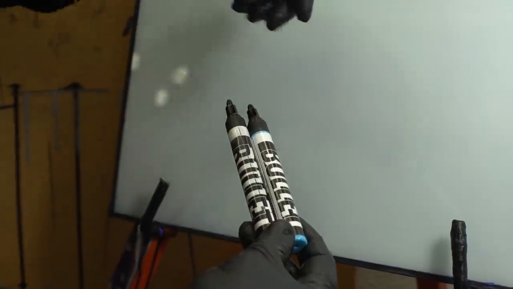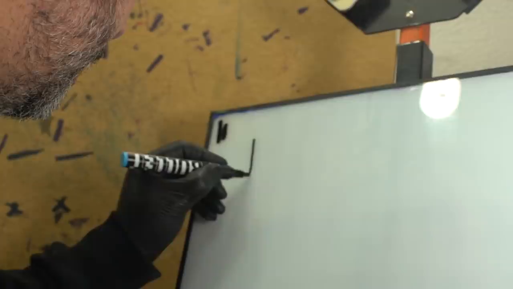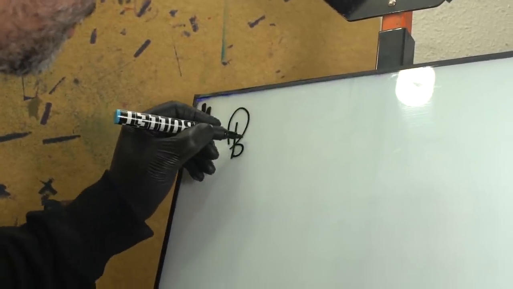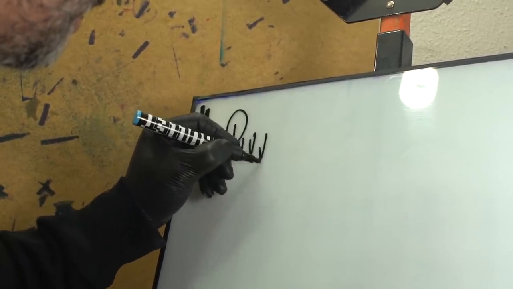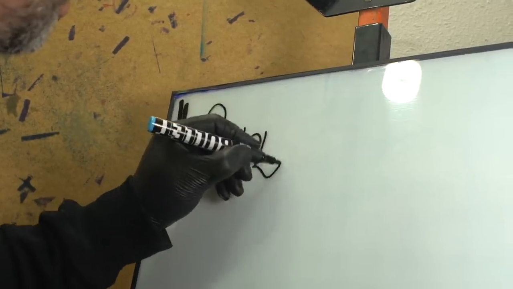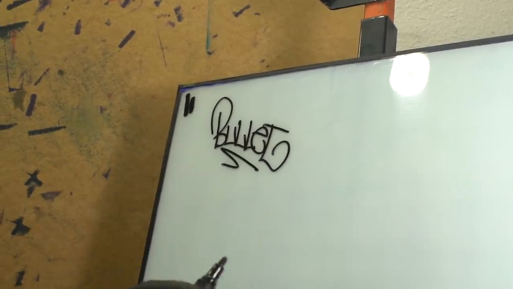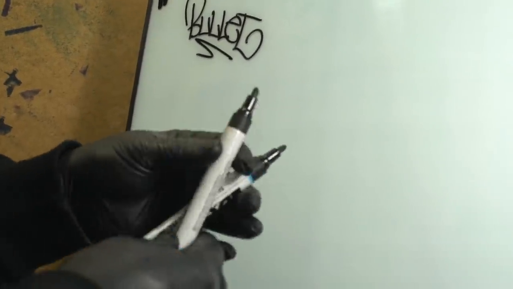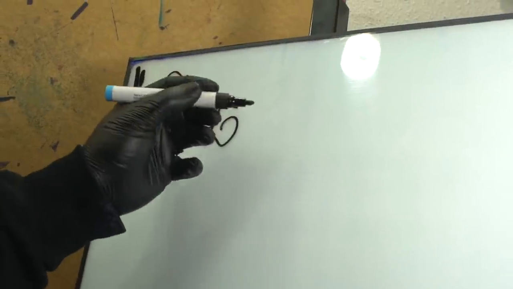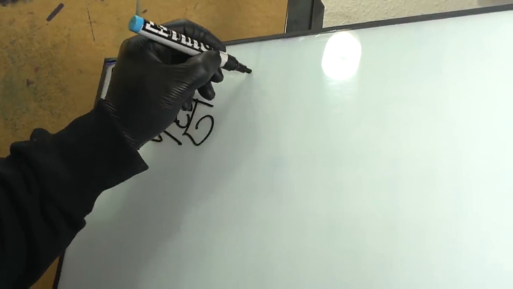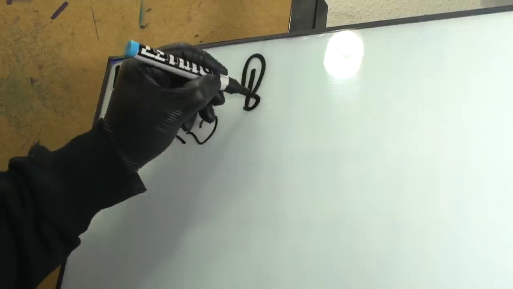All right, guys, let's go ahead and take a look at the black. Now, the black is very opaque, as you can imagine, and with the stock nib, you can see it's a very, very fine point. But here's what you can do. You can flare the nib out a little bit and get a little bit more flow and a little bit more of a mop-like look with it. You see that?